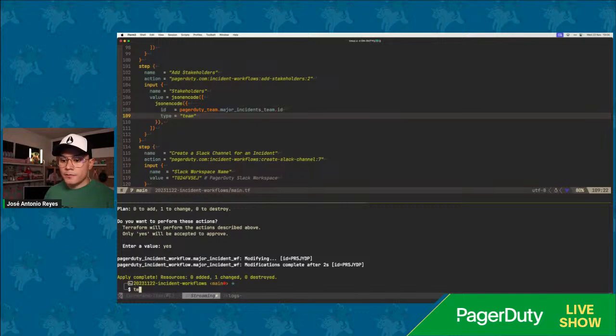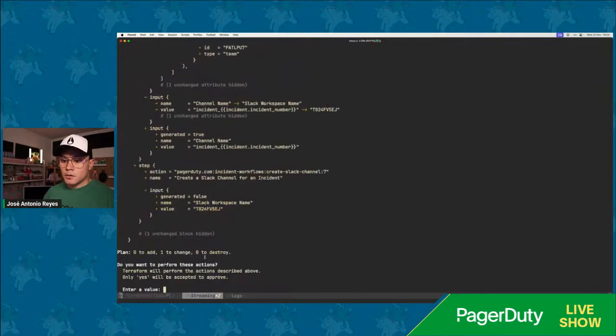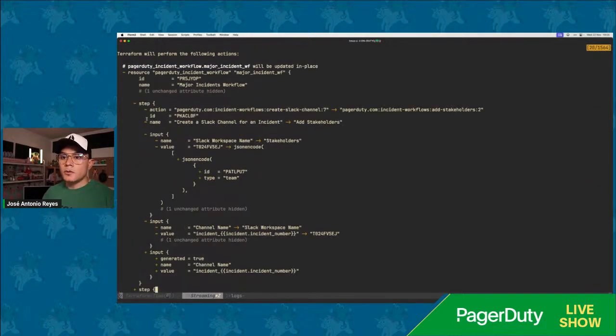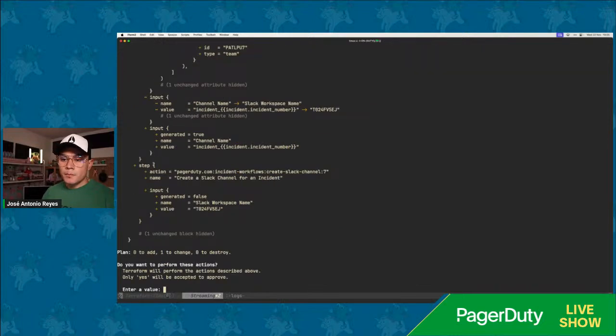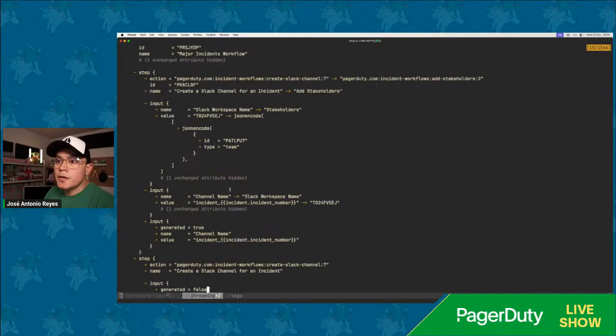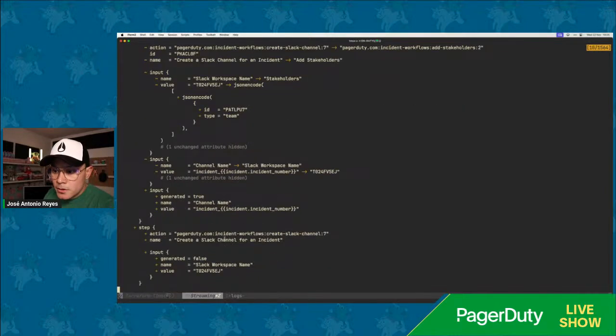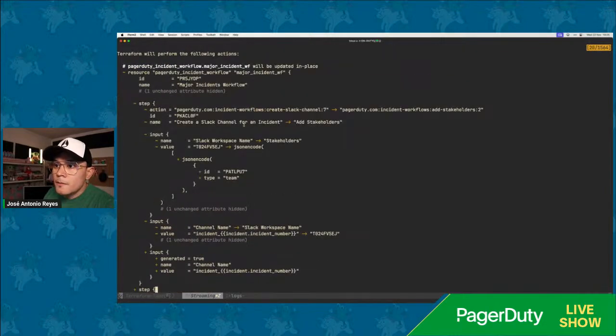So with this, I'm going to apply the configuration again, Terraform apply. Let's check out the plan. Okay, it says that it's going to update this, but we'll add this new one. This is okay, because it's changing the order of the actions, but this is what is actually happening.